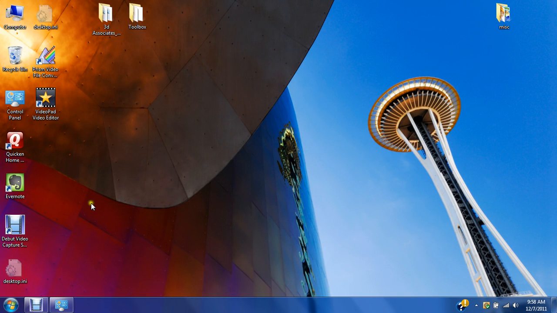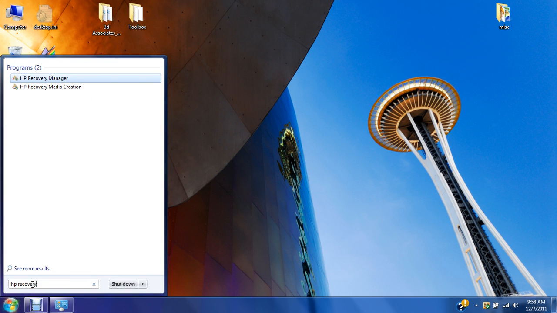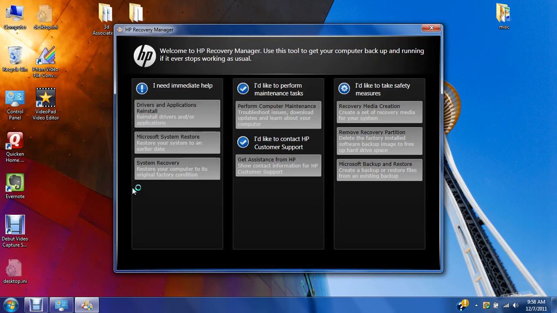Also, different computer manufacturers offer different options for recovering systems. I have an HP. There's a tool in here called the HP Recovery Manager. The Recovery Manager will give me even further options as far as backing up what I have installed on here. It's a pretty nice little program. It'll allow you to get information about the drivers that run the hardware on your computer. And again, there are some more restore options in here, as well as options to access HP and ask them for information. So do look into those programs if you have one.